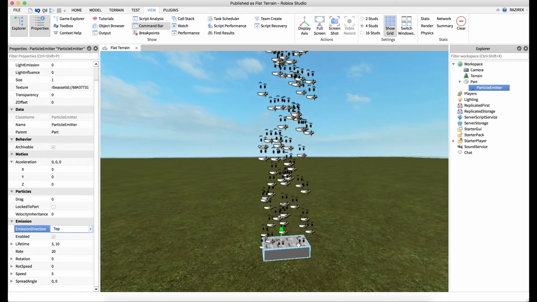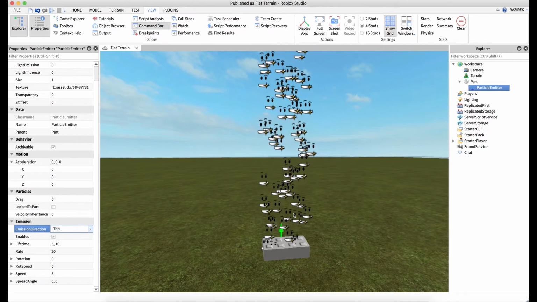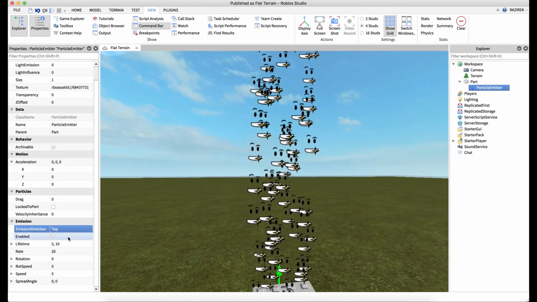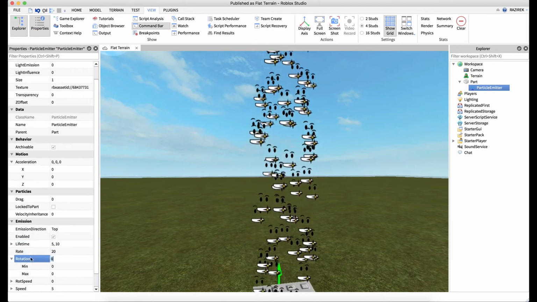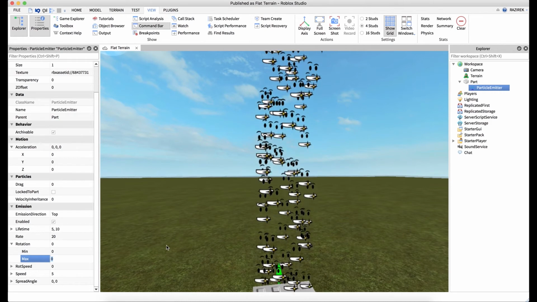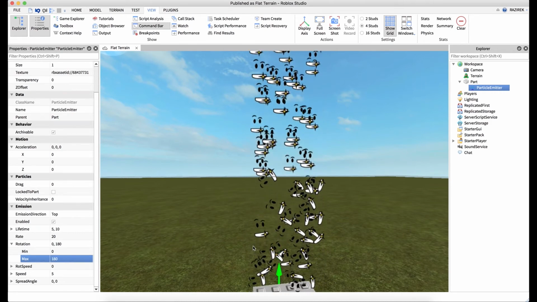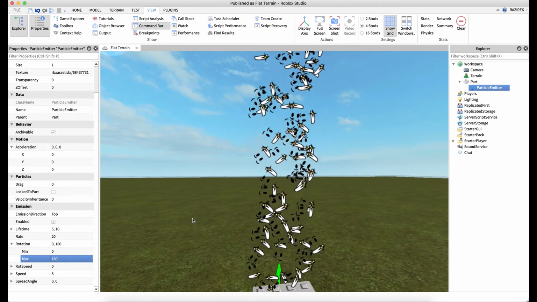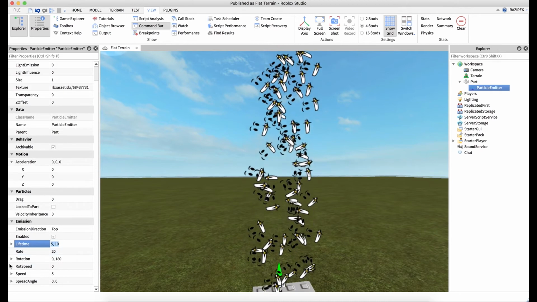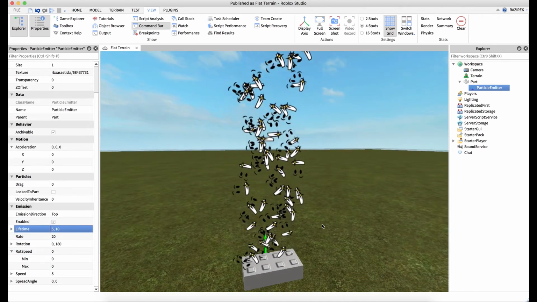Now, they're all being created at a uniform rotation. They're not being turned at all, they're just coming straight out exactly as the texture was designed. We can change that up, and we can say we want these to be allowed to be upside down or any angle in between. And we can also tell it to rotate them as they move as well.